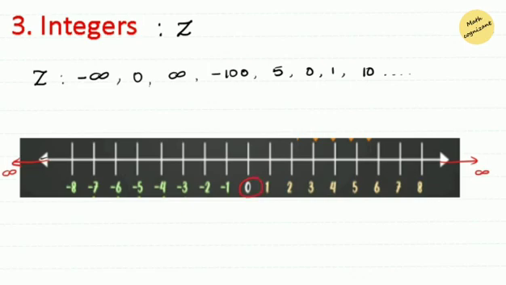Eventually, integers are negative, 0, and positive natural numbers. The most important characteristic of integers is they cannot be written in the form of a fraction as P over Q or numerator over denominator. We cannot write integers in this form.